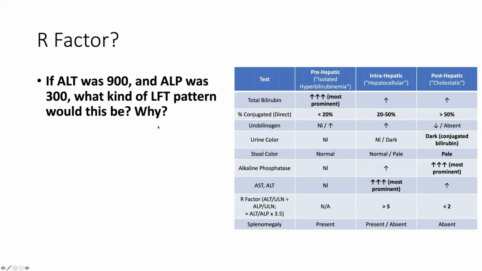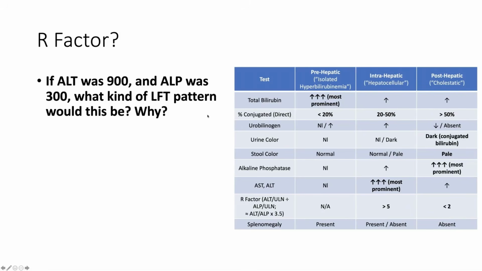Great. Yeah, perfect. Exactly. So you can do it one of two ways. You could do it like Sujith did, where you eyeball the R factor and see is it more than 5 or less than 2. That was the point of this question. But if you are comfortable just saying, well, ALT is really high, alk-phos is just a little high, that's also okay. Honestly, that's how I normally go about this. It's just that that's a lot harder to communicate to someone else. It's a lot harder to teach someone.